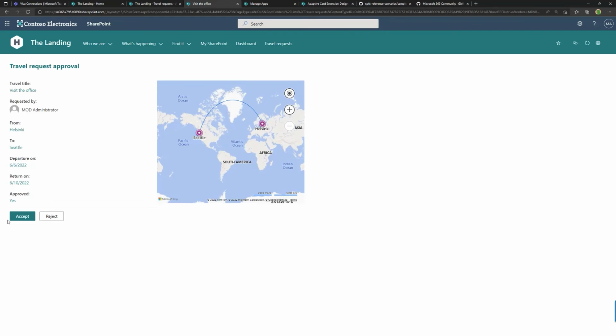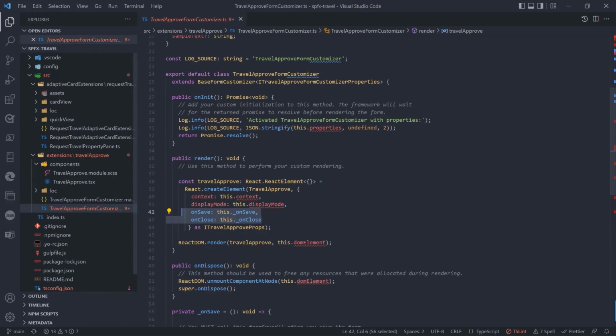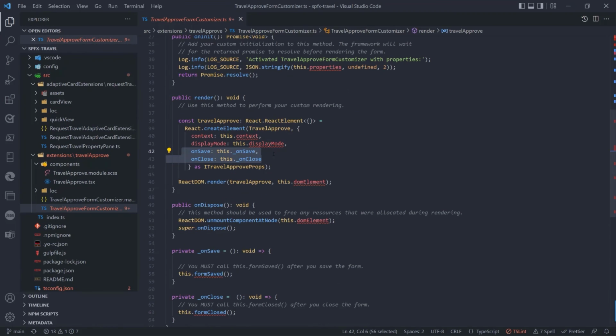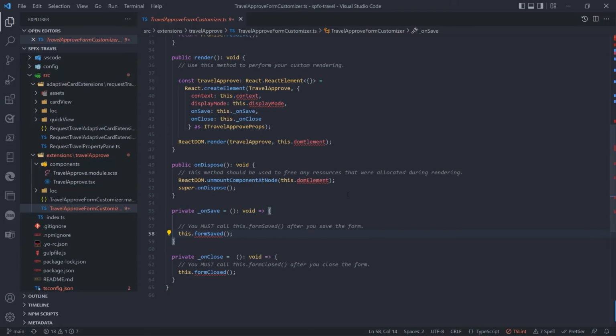And then we have the accept and reject buttons, which we can handle here. So on save and on close, we can associate those events to the right button clicks in our custom UX. That means we can close the form or save the form, whatever the preferred option is.